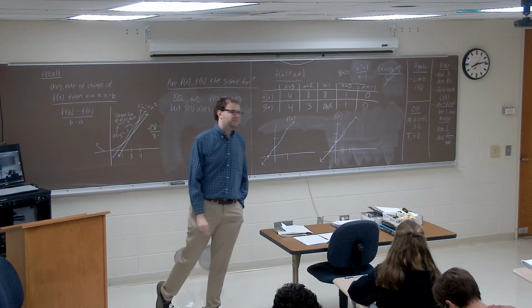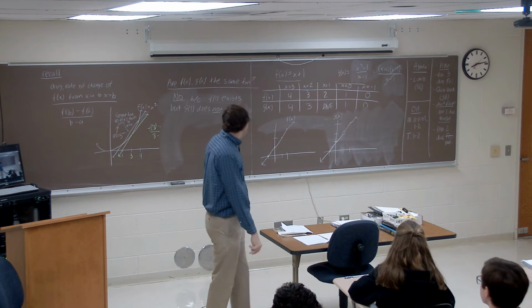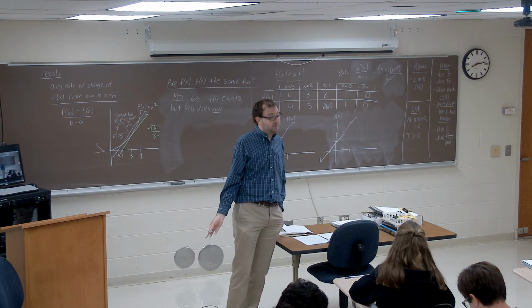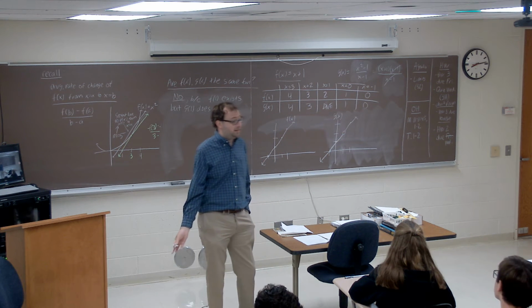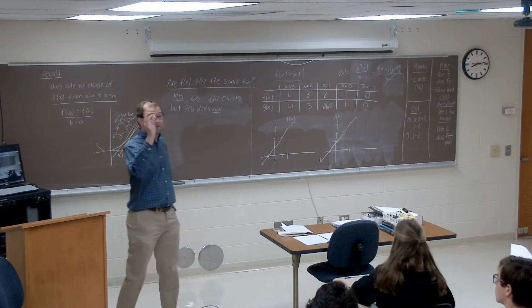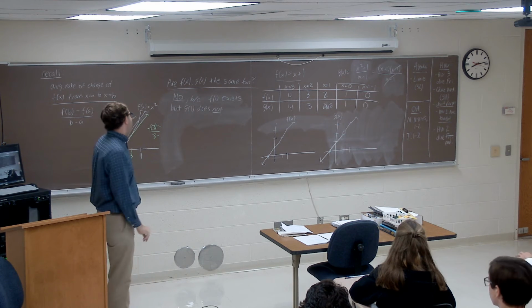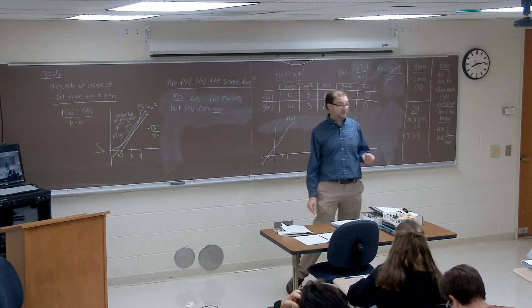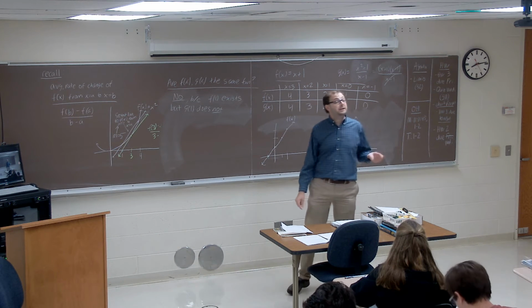What would be another way of saying that? We could say that x equals 1 is in the blank of f of x, but it is not in the blank of g of x. Yeah, another way to say that would be to say x equals 1 is in the domain of f of x, but not the domain of g of x.